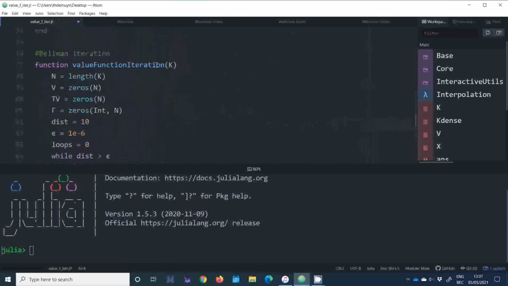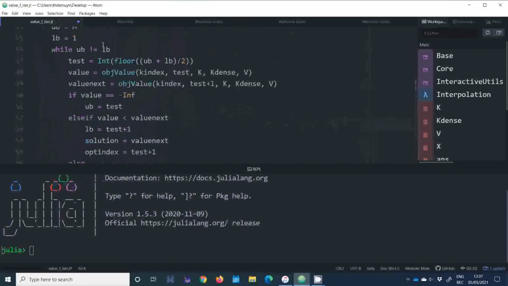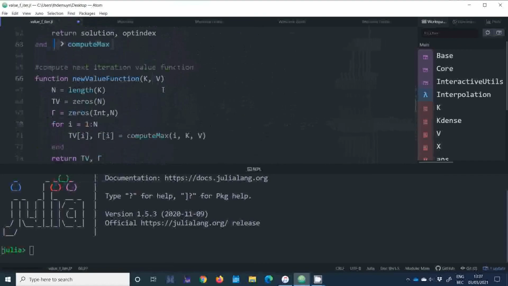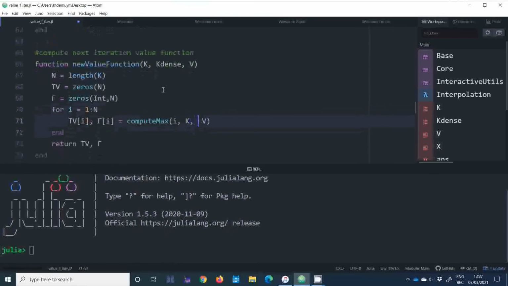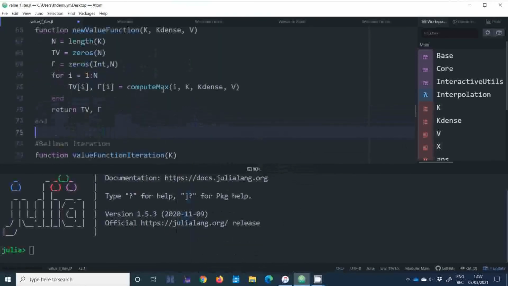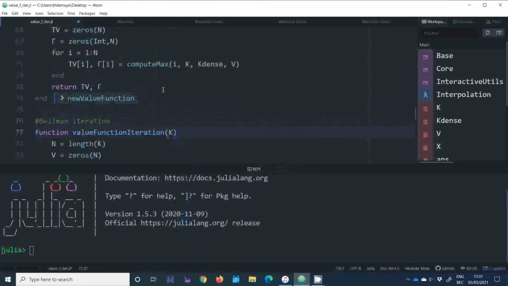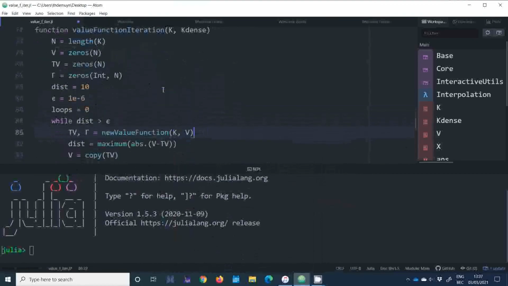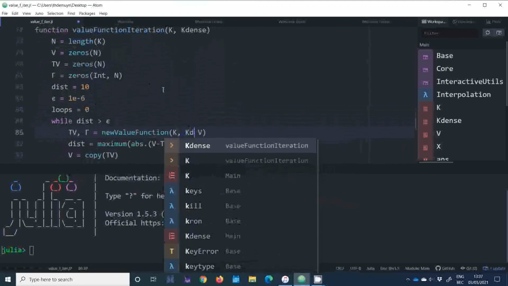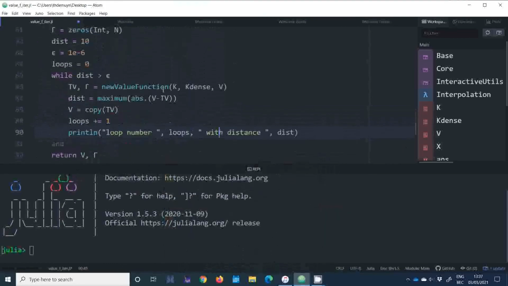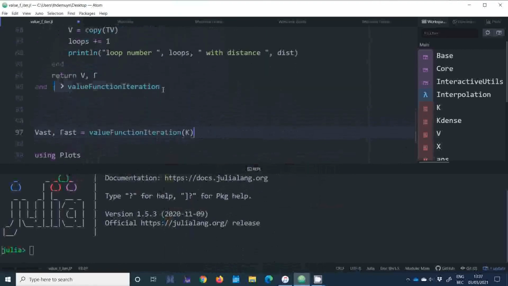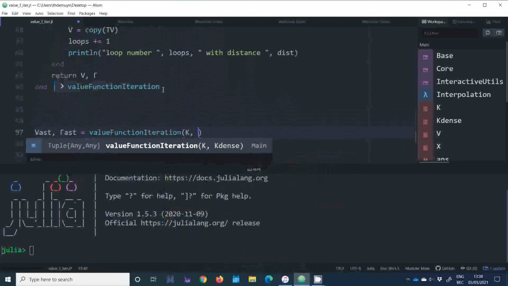Okay, but probably we want to, because we need to compute the max, here we need the k dense, so we have to give k dense to every argument. Okay, this is something that I forgot. You have to pass along the denser grid to all the arguments. Also here, probably you have to pass it along. Also here, and so on. Okay, so let's now see if this somehow compiles or somehow runs.